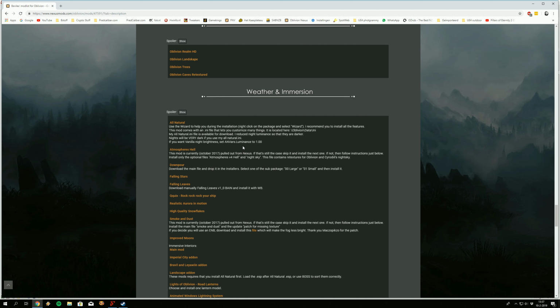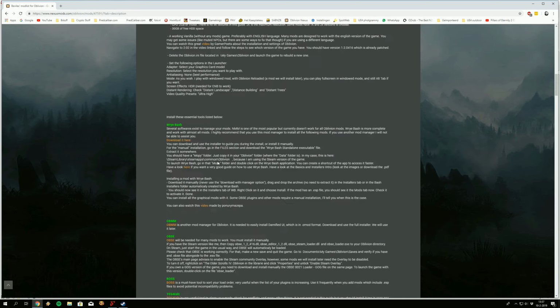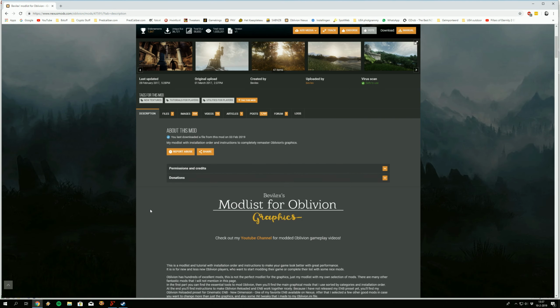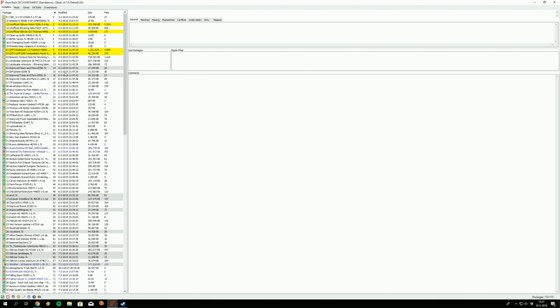And if you think it's just way too much work and you have no idea where to start, then you can wait for my tutorial, of course. But that's just to show you guys a little bit what you can expect from the new mod list from HyperX. Then to go to Wrye Bash, this is a little bit how it looks.